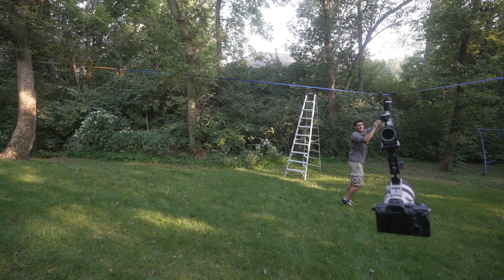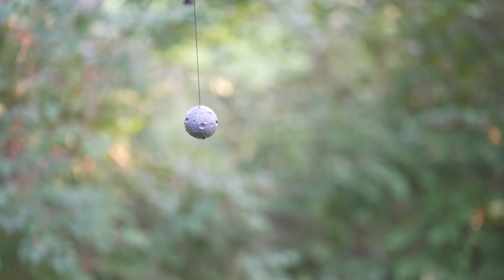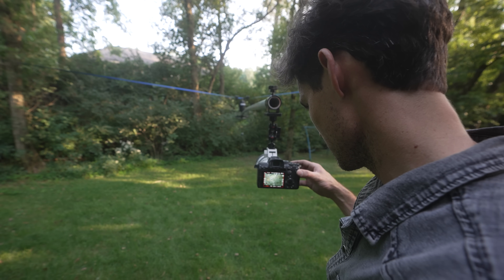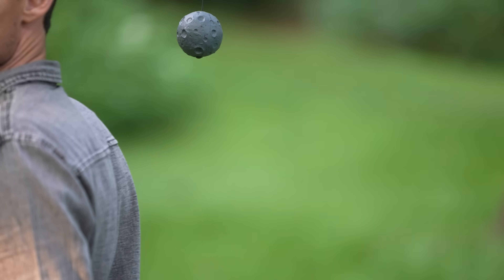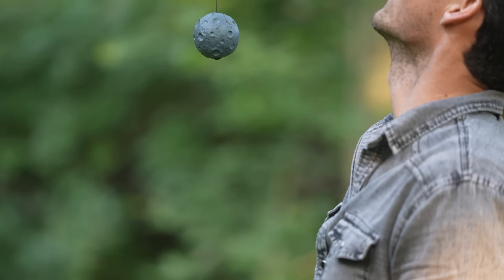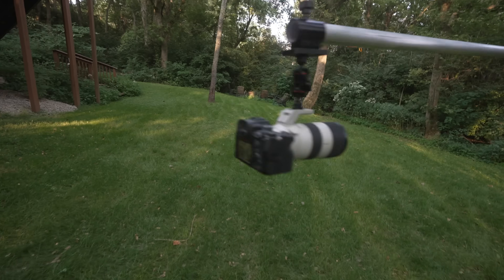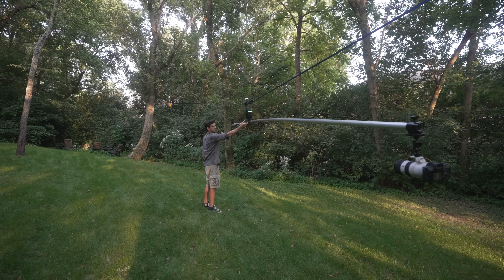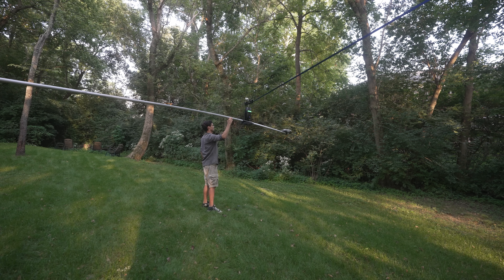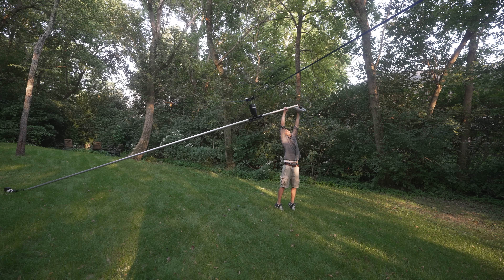The one thing I should tell you about Orbit is the longer the lens, the more cinematic it looks. And let's be honest, this shot kind of breaks my brain. With this six-pound camera and lens payload extended about 18 feet from the center, we can go about five RPM, which is half of the Orbit's top speed.